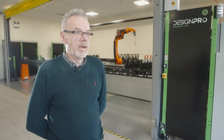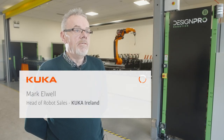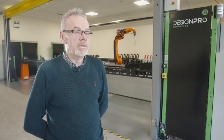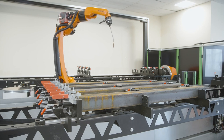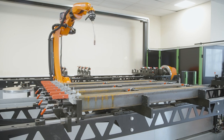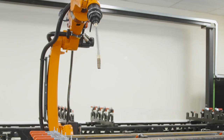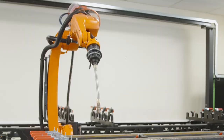DesignPro's training facilities take current manual arc welders and develop them into robotic welders, while also taking on younger engineers and developing them in arc welding and robotics. We can make the welding process a cleaner job for current welders. There is the quality and consistency of the welds — robots can be programmed to repeat the same quality of welds over and over again, whereas in a manual process you're relying on the skill and artistry of the manual welder.